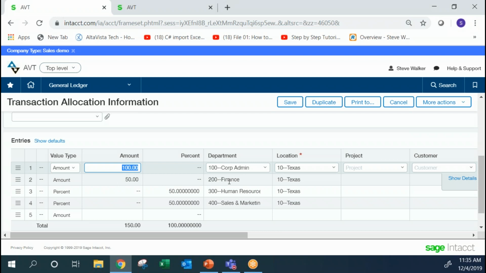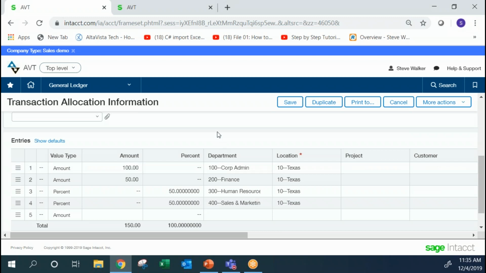I want $50 to go to finance in Texas. But then I want 50% of the remaining balance to go to human resources and 50% of that remaining balance to go to sales and marketing. So it allows you to get a little bit more creative with your allocations, which I think is really powerful, really cool.